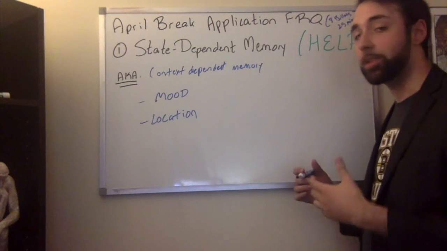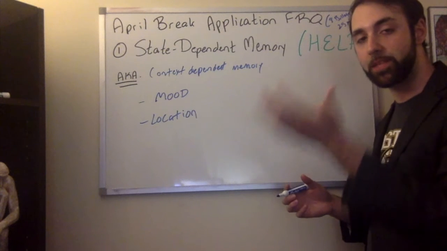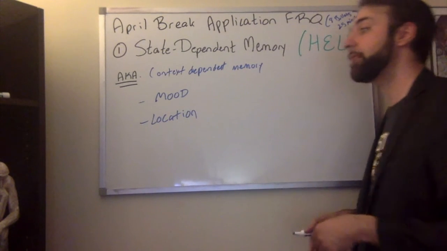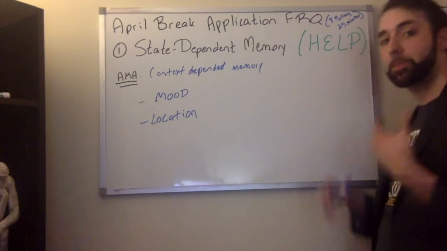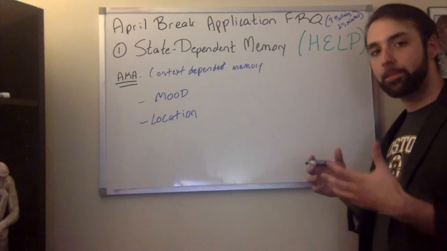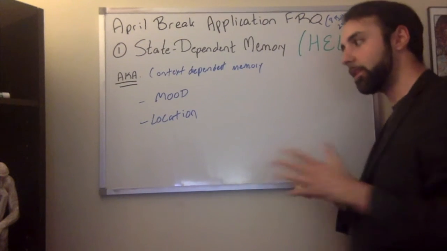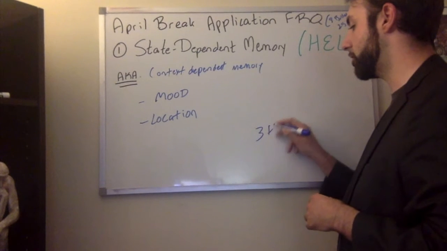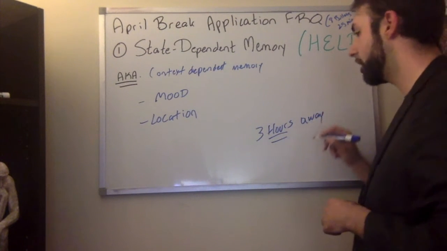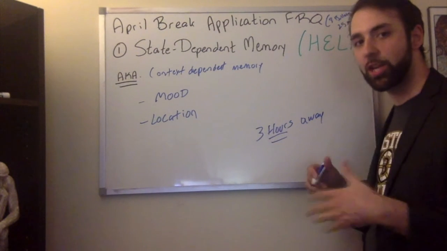The other is location, where if you can study in the same location as the test, so that the location of studying and the location of testing are congruent or the same, that can also be of a benefit to you. This FRQ specifically wanted you to identify how these terms can help. However, it added some interesting context that made you have to apply it in a few different ways. If you look in the prompt, it says that Shamar is taking the test 3 hours away from where he lives, which means the location-dependent memory would have been a really challenging one.